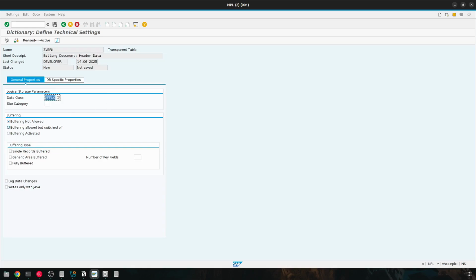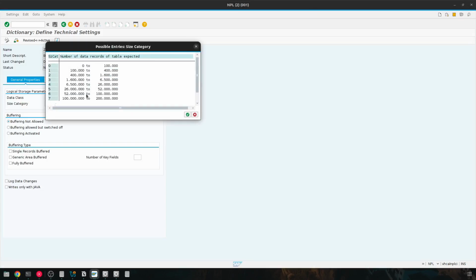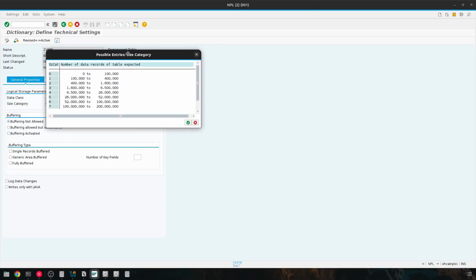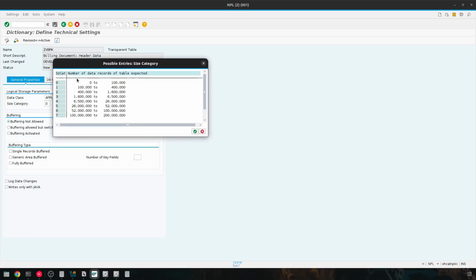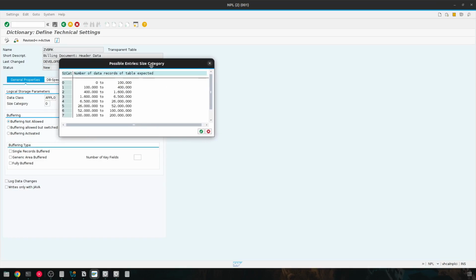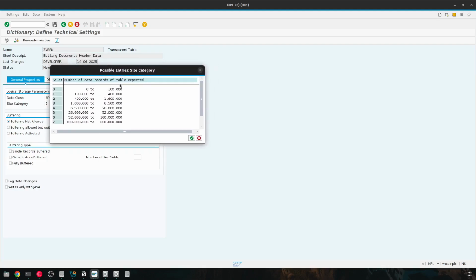And size category. Okay, let's talk about size category. As you see, we have a little tip that explains everything: the number of data records of the table expected. It means that this tells SAP how much space to reserve for the table based on how many records, or rows, you expect to store.